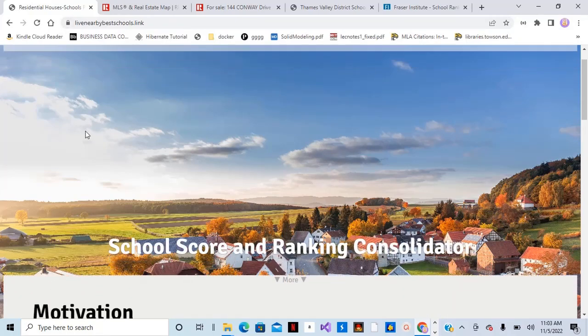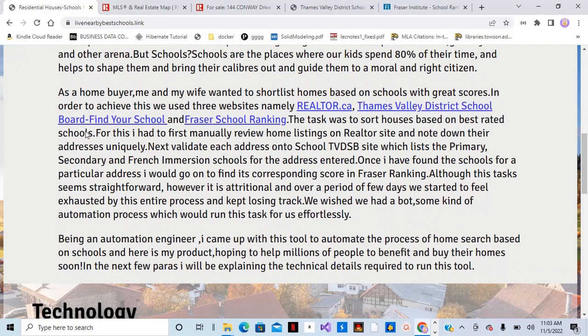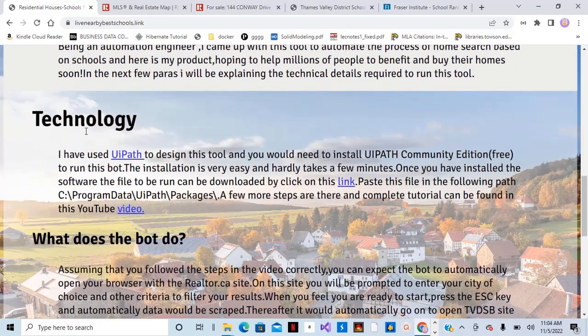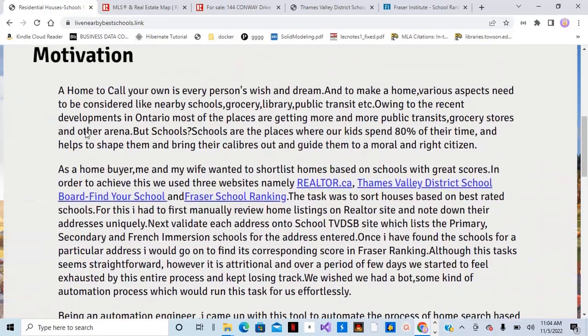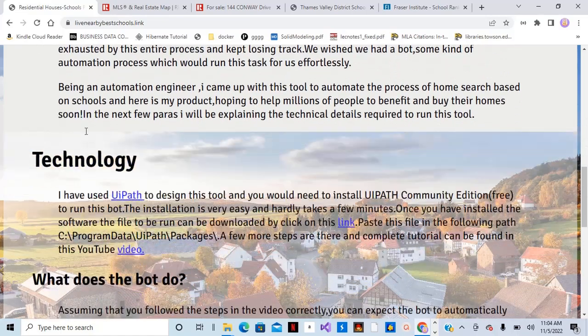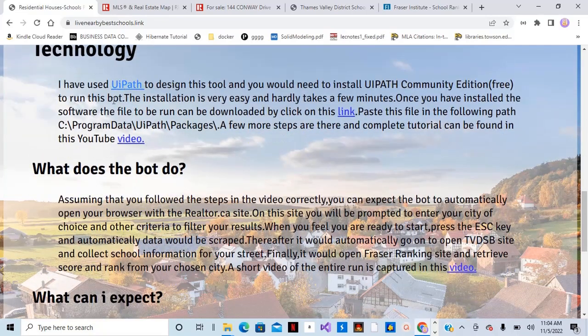It's a secure site, and if you go here, it mentions why I started the site, what websites I used, and what technology I used to run this bot. It is called UiPath. I have already mentioned in a previous video, and the tutorial to download the UiPath Community Edition you can find on this link. And you need to have UiPath installed on your system if you have to run my bot.